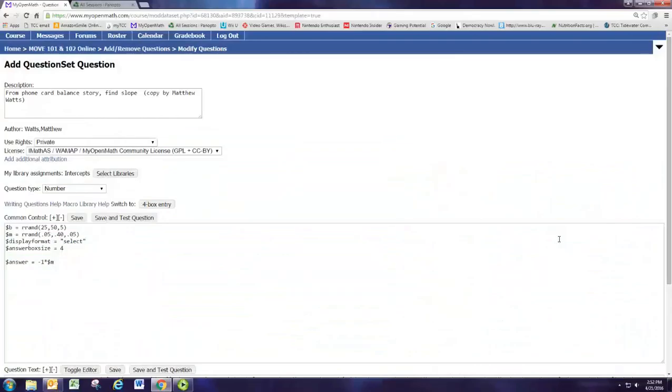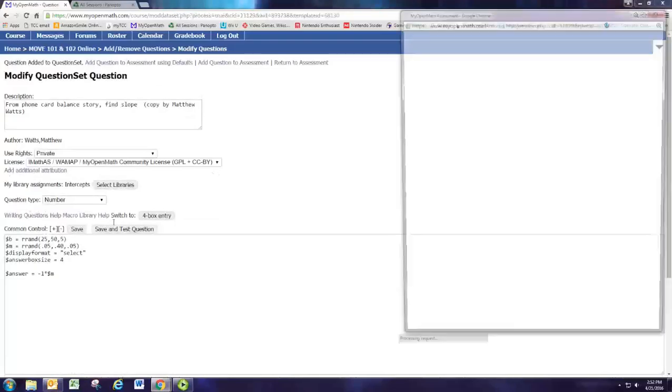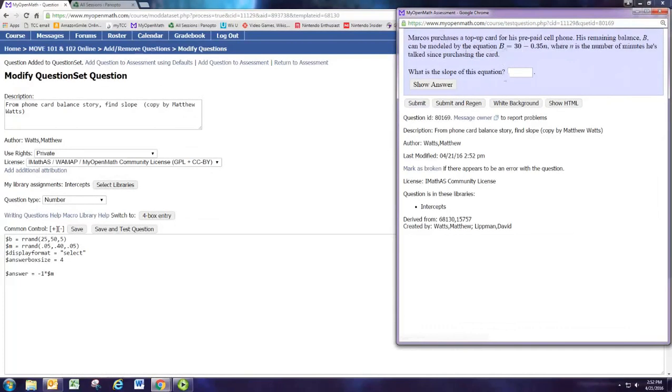So we now have access to this problem. And I mentioned before how, you know, you template this, you create a private copy that only you have access to. Okay, so as it is now, this problem gives you a situation about a phone card, and it gives you a nice little linear equation of two variables, and it asks you for the number that goes along with the slope. Well, that's great, but I also want the students to interpret this slope in this situation, and I want them to write it out in a complete sentence. Well, this question doesn't have that, but we can add that in.